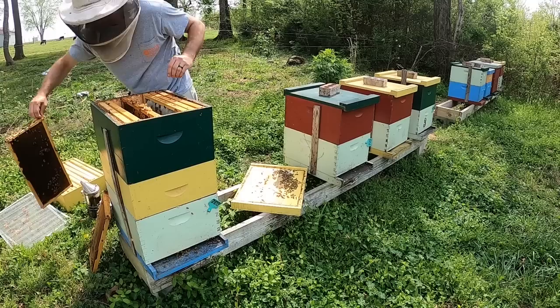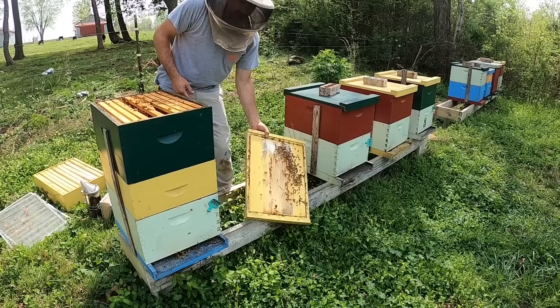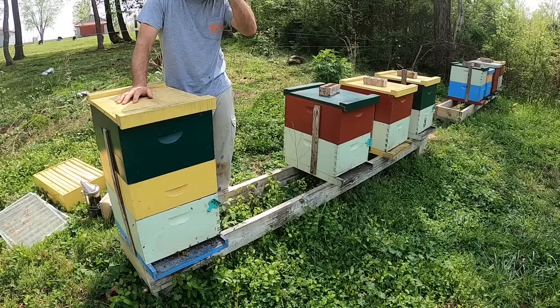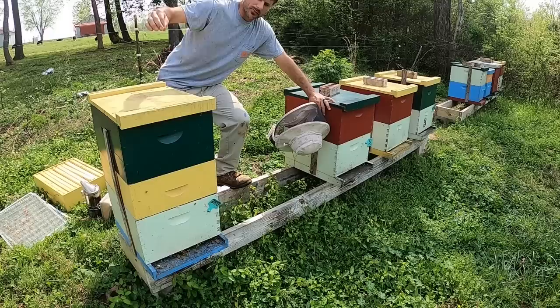That way, if I go to another colony and I need it, I can jump right in here and grab it. Or when I get ready to pull my spares out, I can. So I got one extra brood frame in this colony. Some colonies you end up with four or five extra brood frames and no honey, and some you end up with no extra brood frames after robbing others like that first hive we went in. But hang with us just a minute and I'll show you what I do with those resource frames when we're all done.